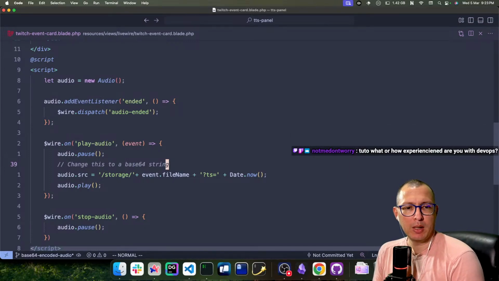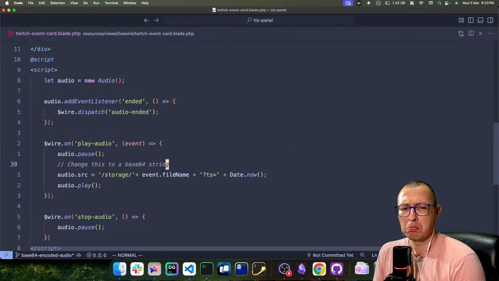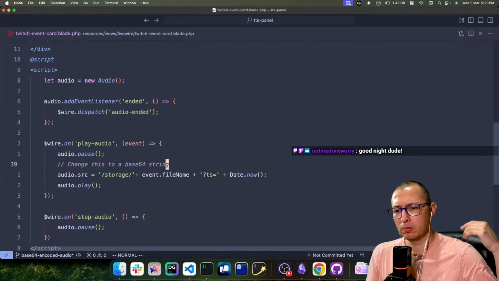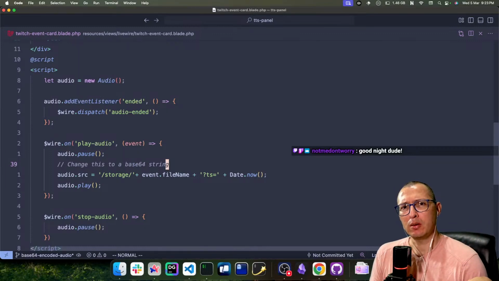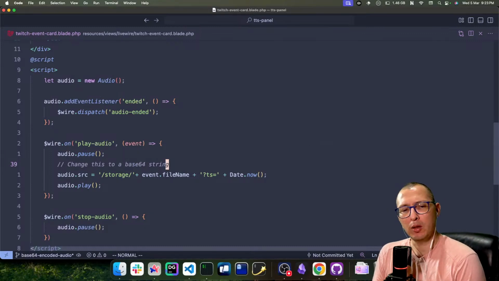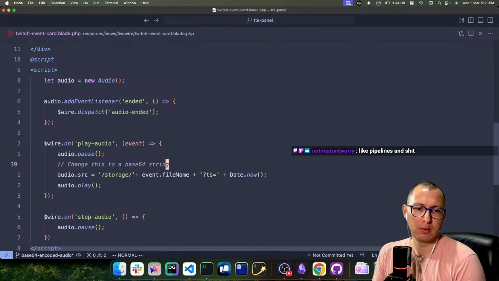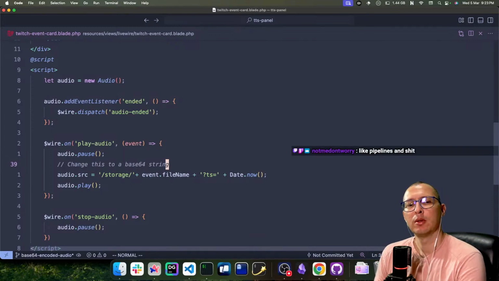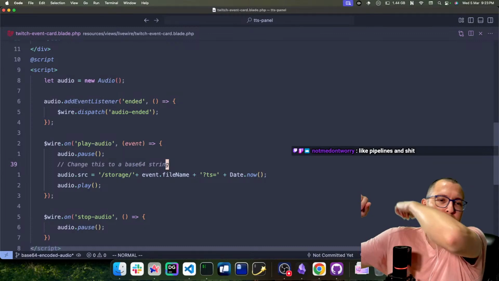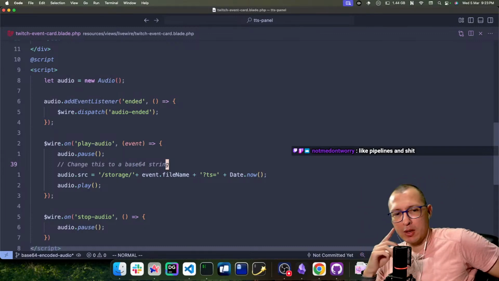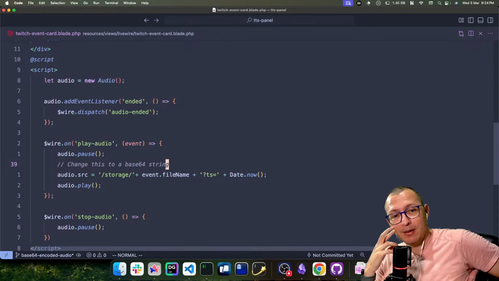How experienced are you with DevOps? Like with the whole server infrastructure and the whole thing about servers and stuff? Not much, to be honest. Like basic stuff. Yeah, no. There is a person at work that does all of that. I don't. No, basic stuff.